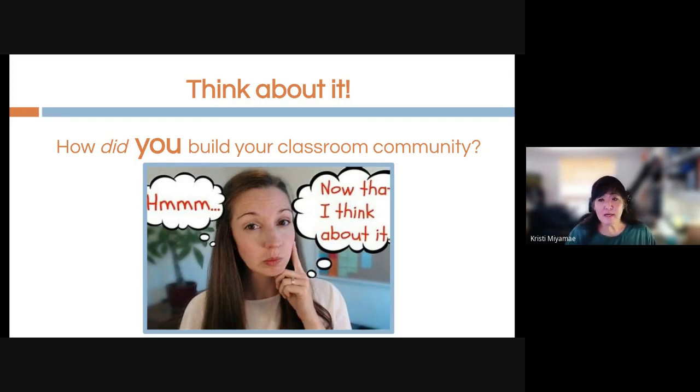We're going to do a think about it. So I want you guys to discuss. We're going to break you up into groups. And in your group, what you're going to talk about is I want each of you to be able to share with everybody in your group how you build classroom community. Okay? So we're going to put you in a group of 5. I think, is that right, Shannon? We have them in 5s?